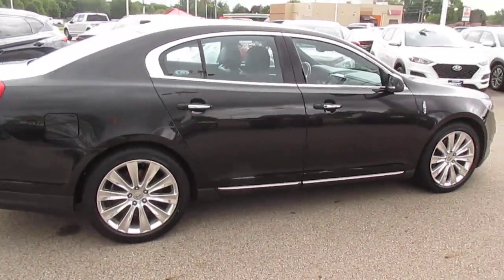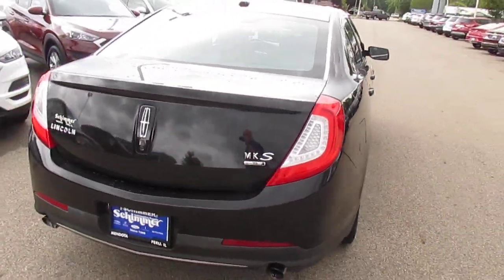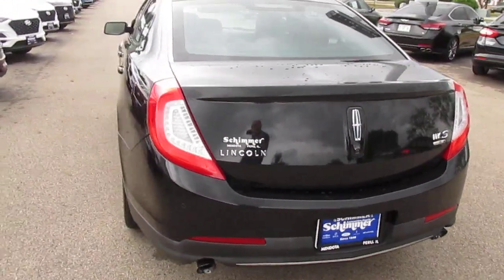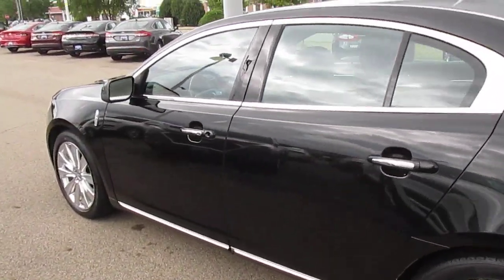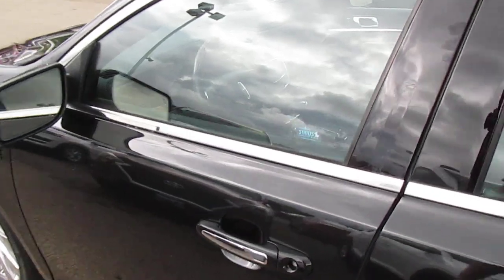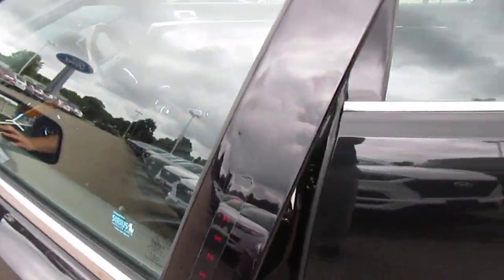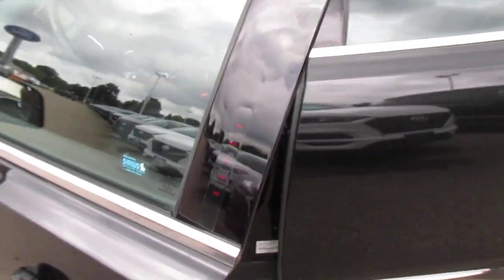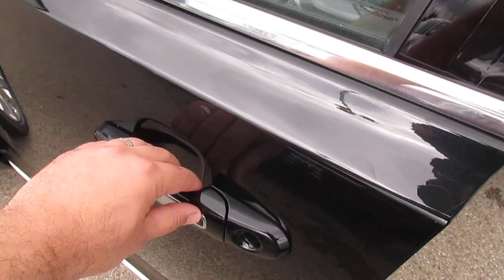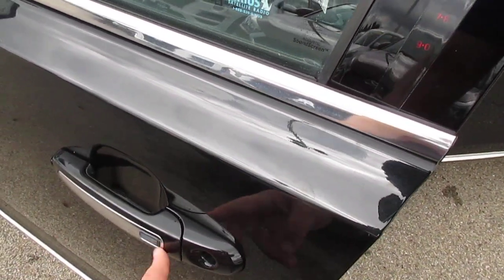There's not much to say on the exterior here of the old MKS. It looks solid, but it's not gonna win any beauty contest. On the inside, though, that's where you're gonna fall in love with it. I will point out on the outside here, it has the Ford invisible keypad. It also has proximity key with the sensor on the inside and the outside here.